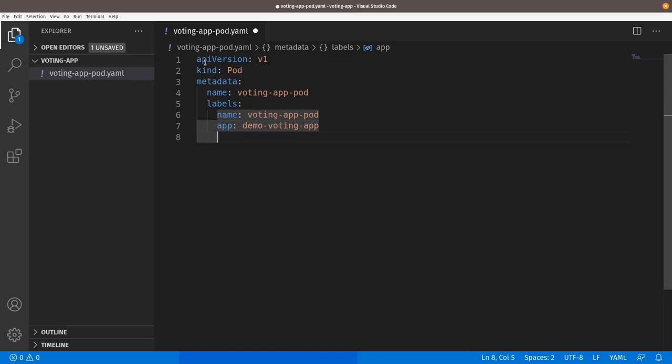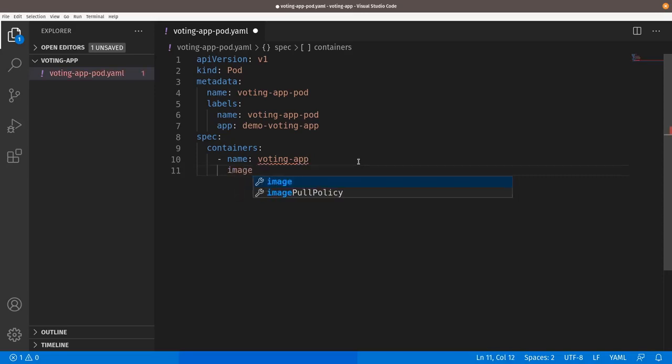So we will use that label for all the components that are part of this application stack. That way we can group the components of a single application together by assigning the same label to all of them. But there would still be a different label for each component to differentiate them from each other. So let's add the spec section, and here the first thing that we're going to add is the name of the container. So we'll use voting-app as the name of the container, and for the image, we will make use of the custom image that we have built from the Docker samples voting app Git repository page, which is here.